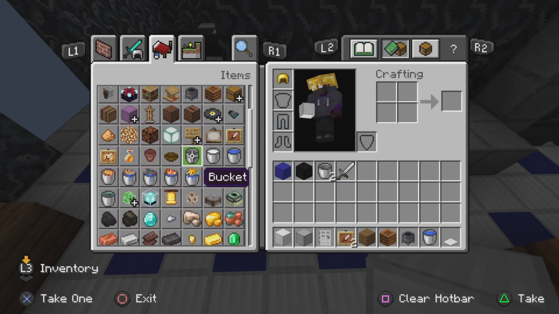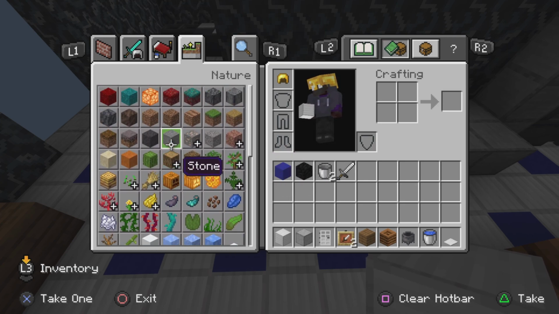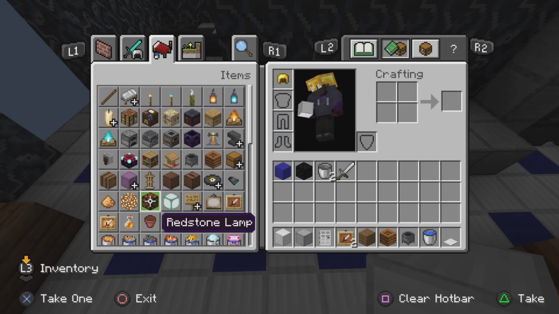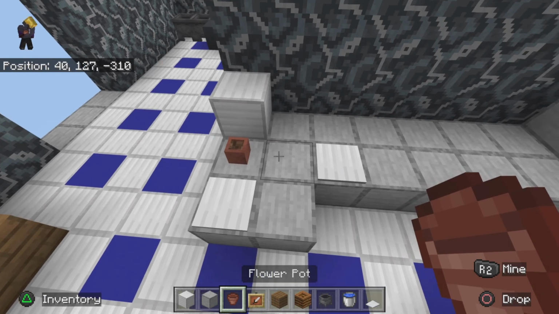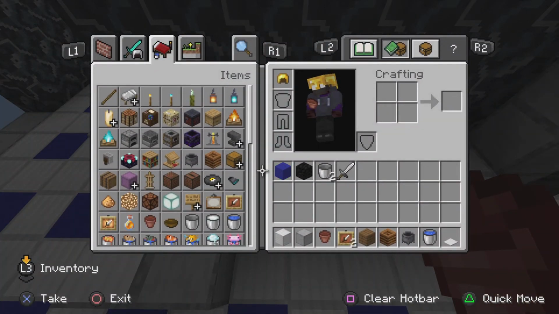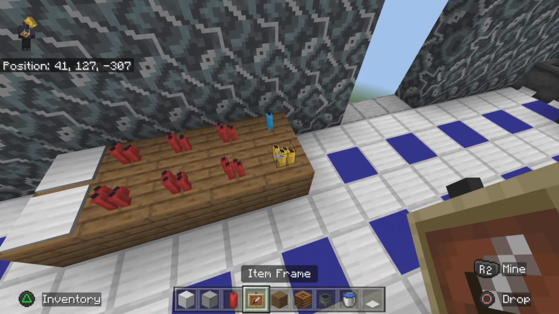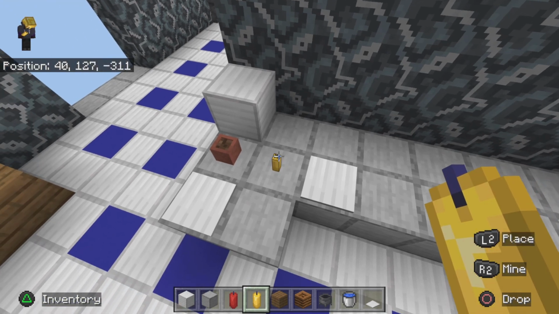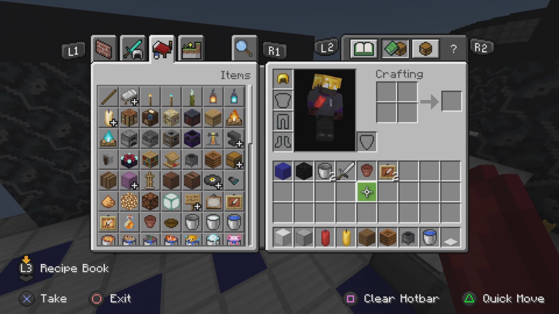Let's get the item frame. You can get like some vegetables or whatever. But first, to get a flower pot, put it right here for a cup. And right next to this, there's a ketchup bottle and a mustard bottle. There and there. Can get it to frame back.